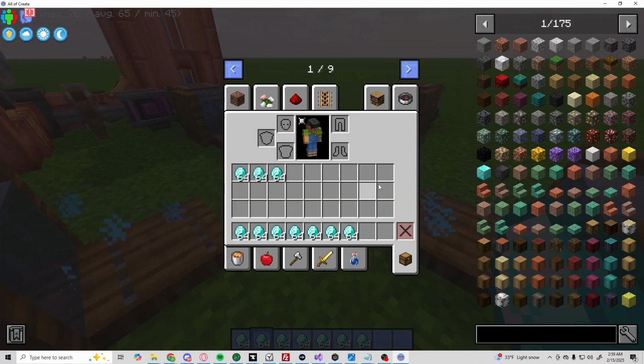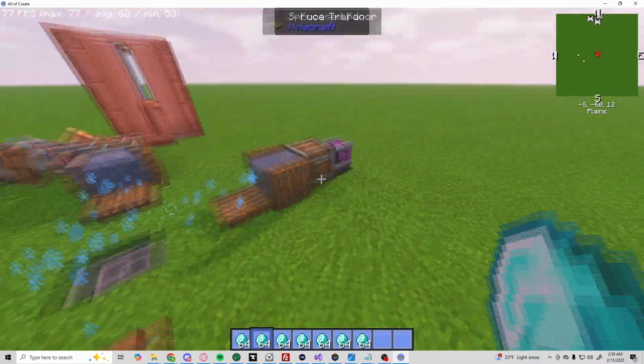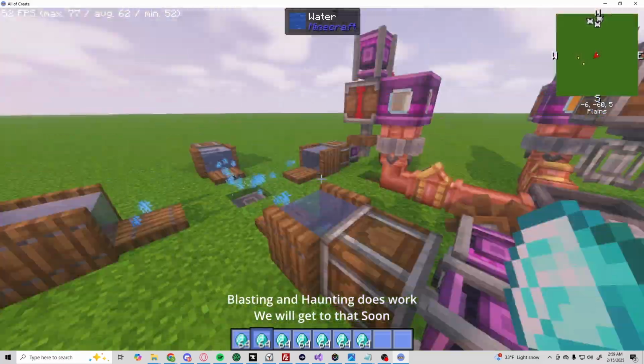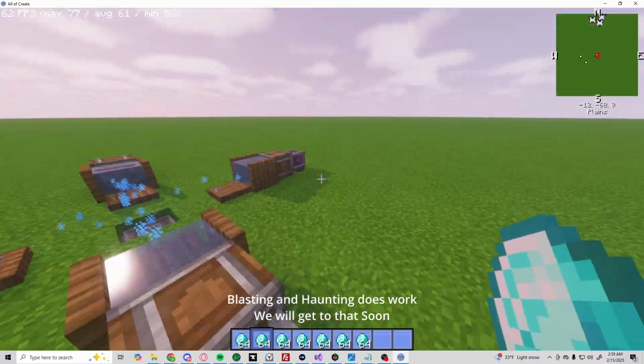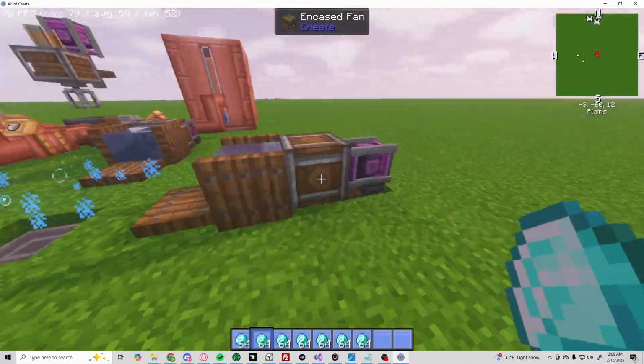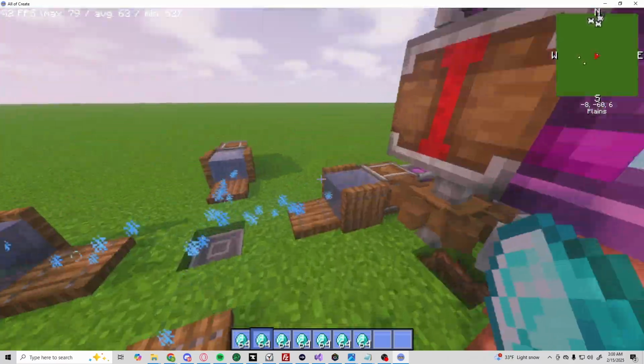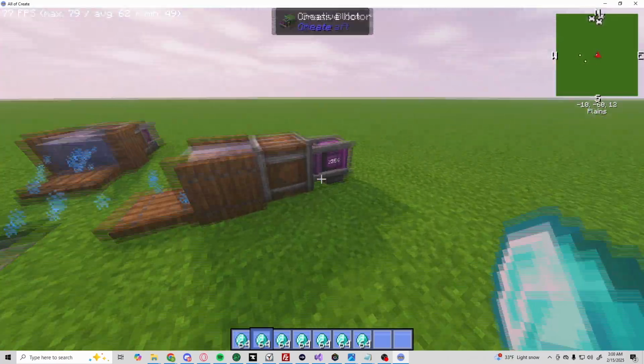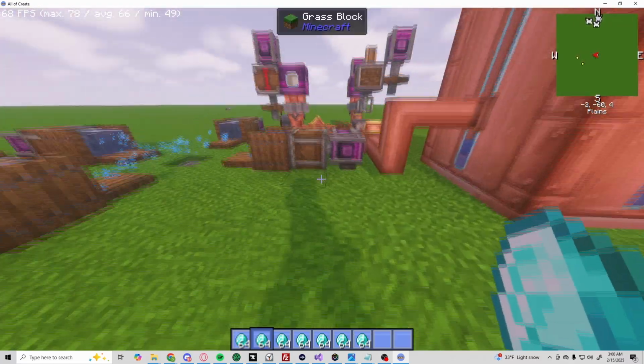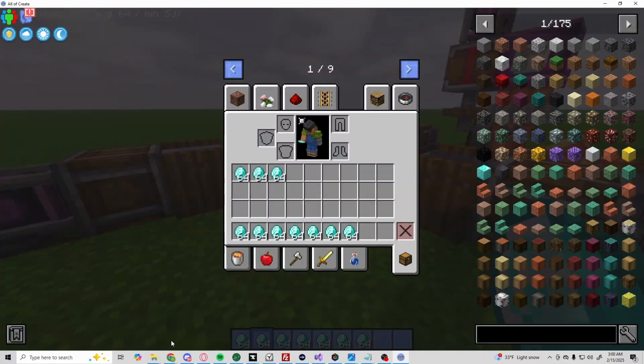There we go. So some of the issues we were having, and the reason why we're only going to show washing today, is because KubeJS seems to not be registering the different types of crafting recipes used with the fans. I don't know why, and I've tried them, and I've even taken the custom files and searched through them.